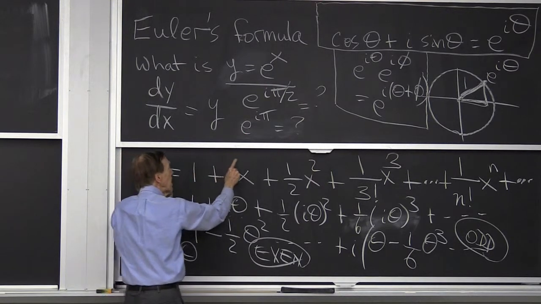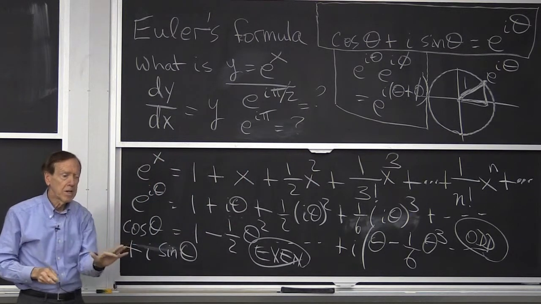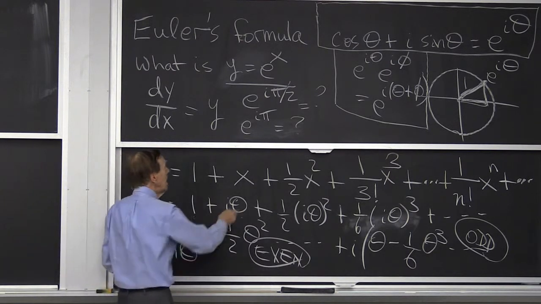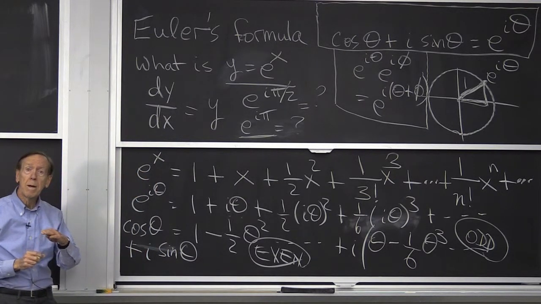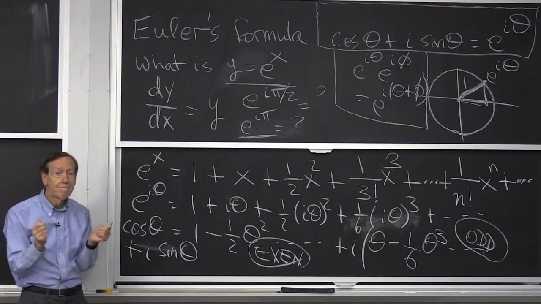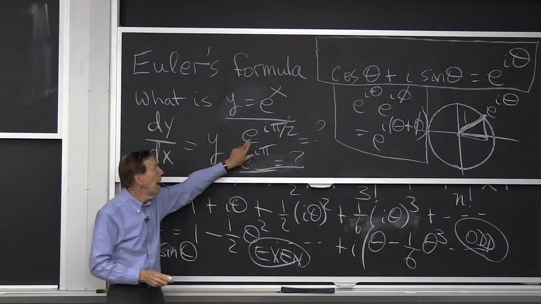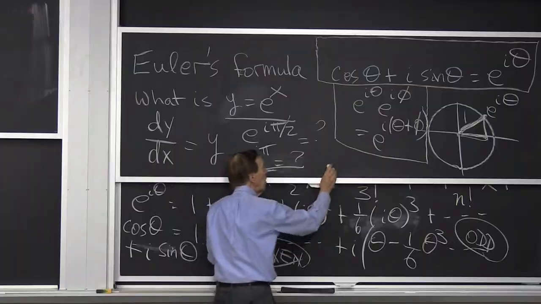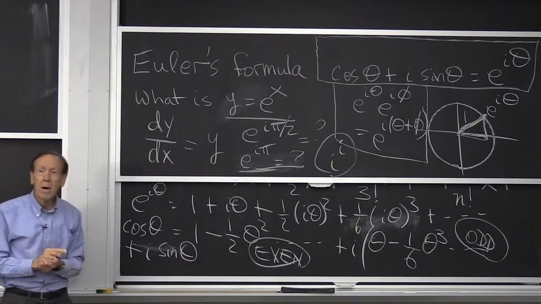That number is 1 plus i pi plus a half of i pi squared and so on. But infinite series are beautiful to look at, but you don't want to add up all the terms. I want you to think about this as a complex number. The angle is pi. The distance, the magnitude r is, okay, you can do it. You can figure out what e to the i pi turns out to be, and what e to the i pi over 2 turns out to be. And then if somebody is really weird or interested, what is i to the i? Oh, that's an amazing number. Okay, thanks.